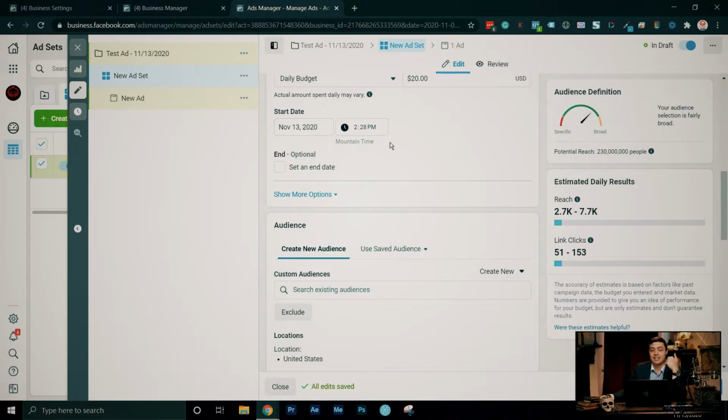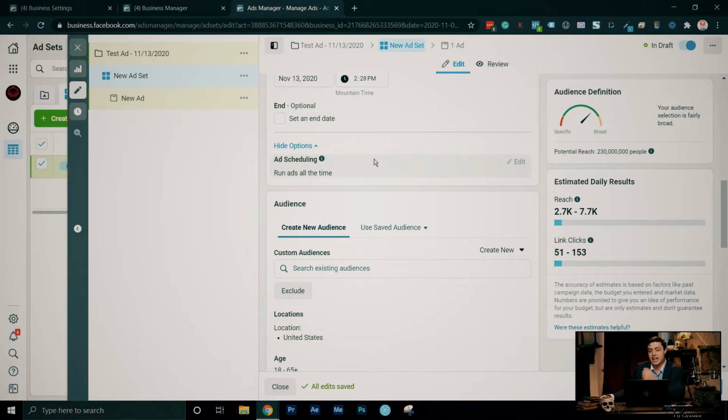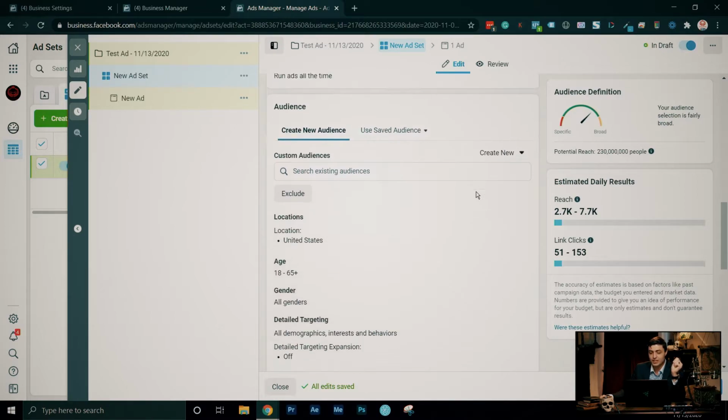So if you have something that is time sensitive, make sure you allow enough time for it to go through the review process. And then the end date, we're going to have this set to not end. We are going to have this ad stop running when we come in here and turn it off. And then the same thing is you can add a schedule. We're not going to do this. We just want this ad to run all the time, pretty much every single day for all hours of the day. So I'm going to leave that like that.